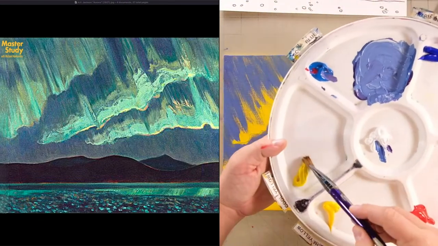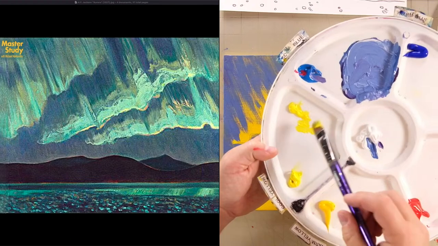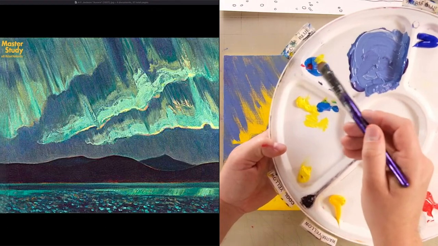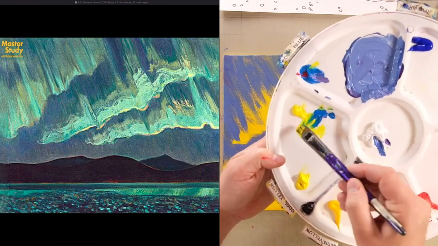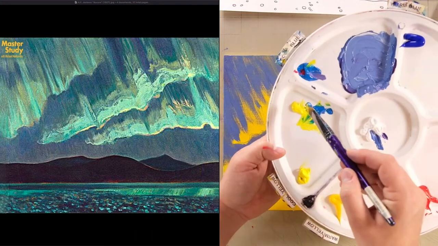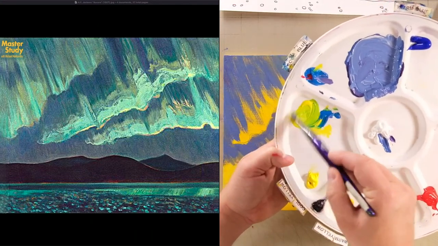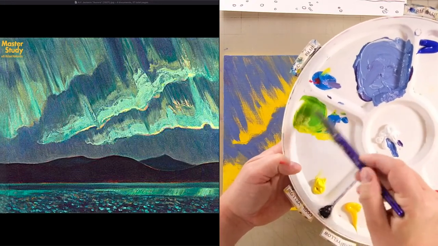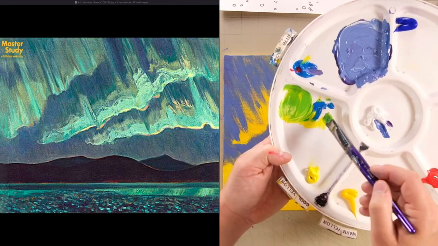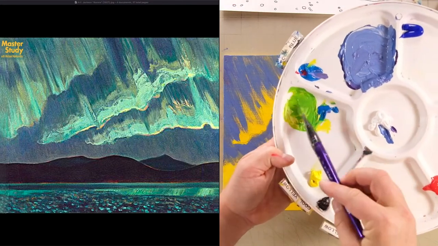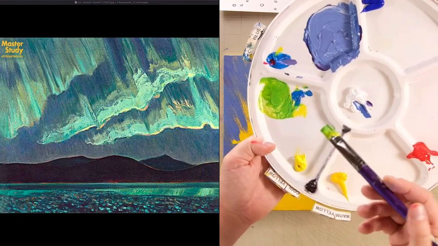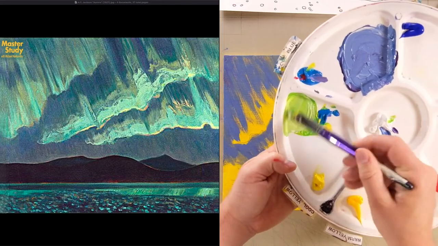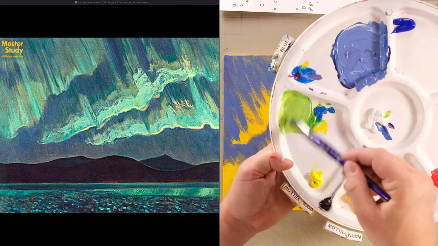So we're going to take our cool yellow and cool blue. It's okay if there's a little bit of red or anything in there. Now the blue is going to change my yellow really quickly. So I want to be careful about putting too much in too quickly, because it's a lot easier to darken this and make it a deeper green than it is to lighten it. So let's just start with that. Now that's a really, really intense lime color. So we're going to put some white in it, and white is going to tint it and mute it, right? When we add white to a color, we tint a color.